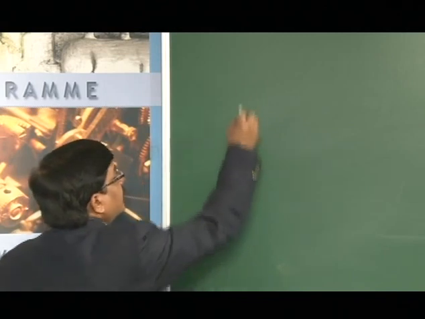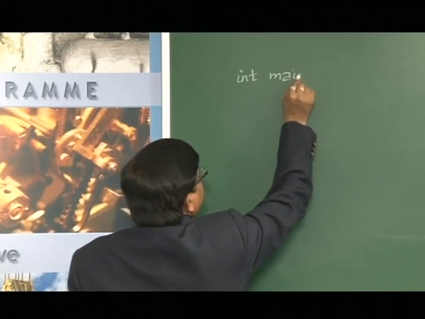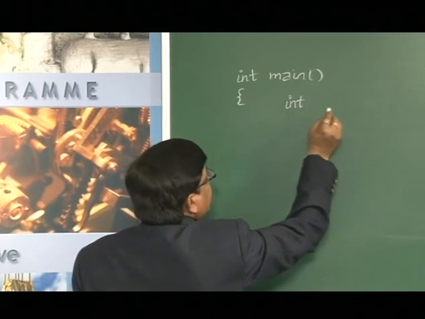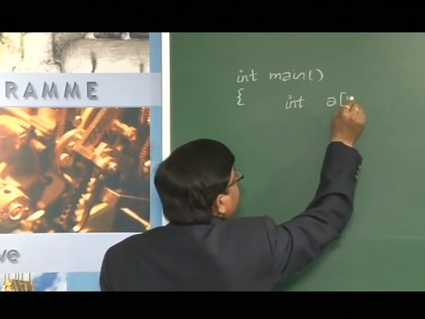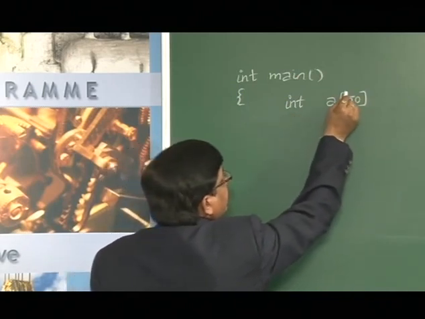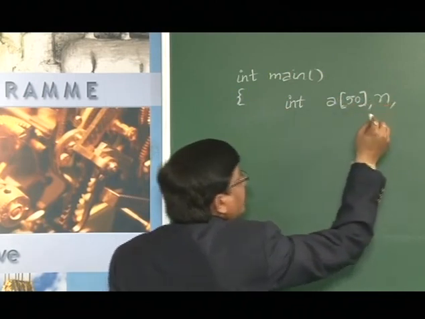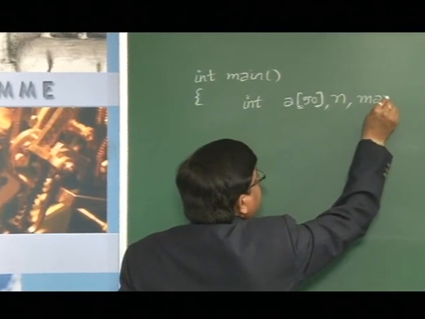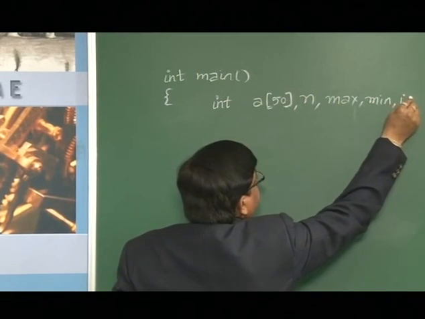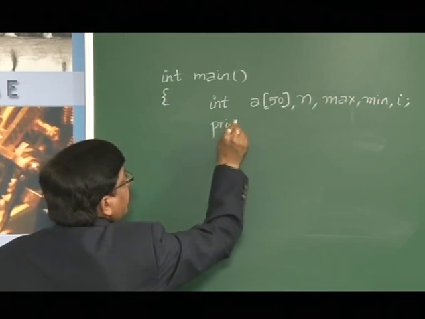an array. So here my program will be like: int, I write the main function, and the program variables that are required here: int, the declaration of the array, a of 50. Whenever I am declaring the array, see that the data type, the name of the array, then within the square brackets I should specify the number of elements. Then I require one more variable, the number of elements n, and then I take two variables, max and also min, and a loop iterator I. Fine. Then I am supposed to request for the number of elements of an array.